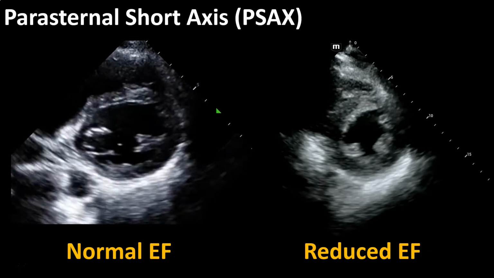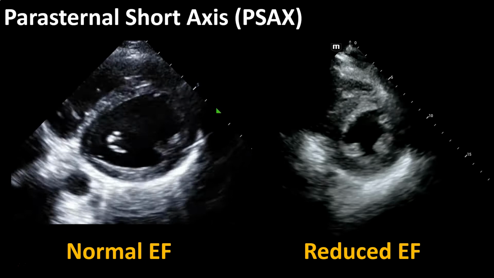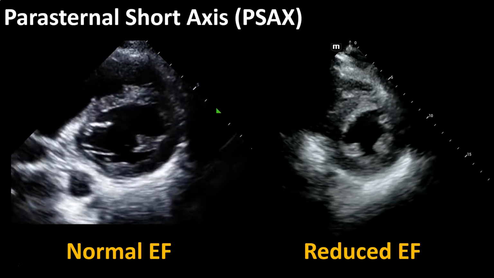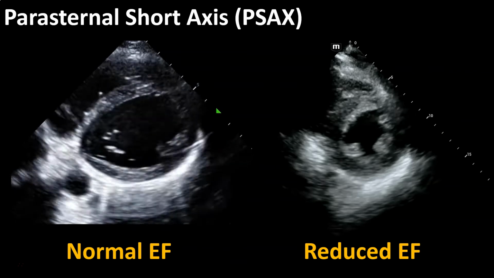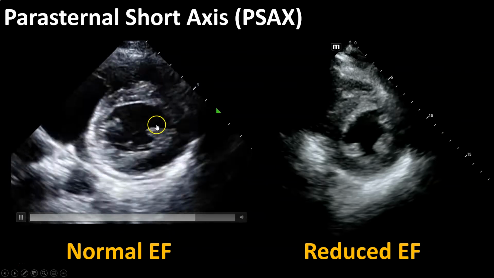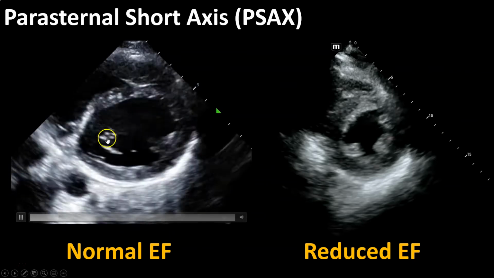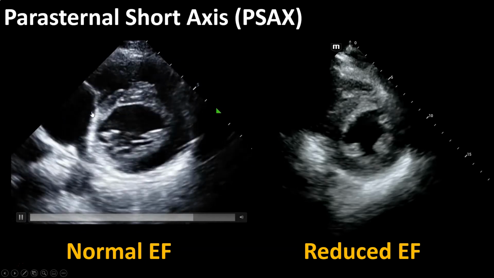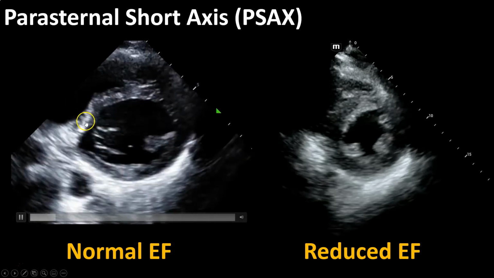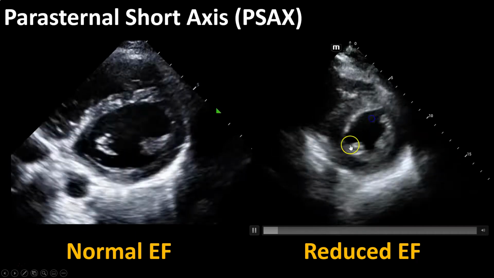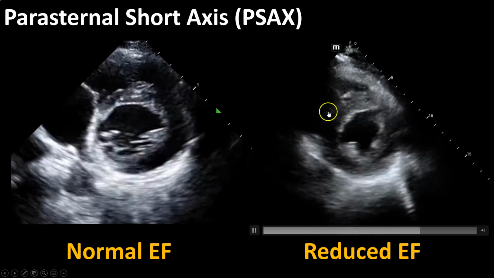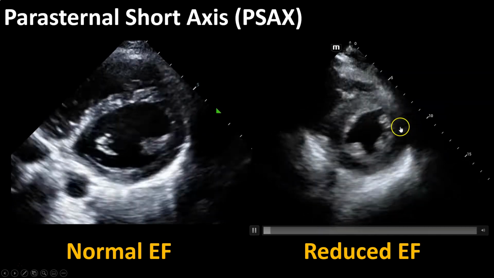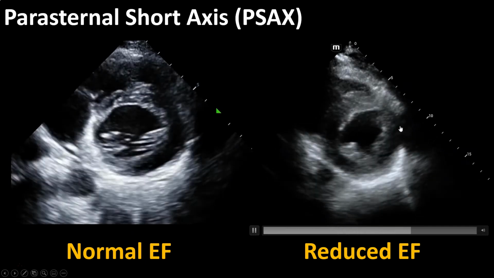By that same token, if you end up going far more apical and getting just much more of the actual apex of the heart, that is always hyperdynamic compared to what the true ejection fraction is. Your best indicator of ejection fraction is to be at the level of the papillary muscles and to look for whether you have a strong symmetric squeeze and whether it looks like it's getting rid of about half the space. Same way over here, you can see on this side, you have papillary, and you're really not seeing much contraction there at all. That's a pretty terrible ejection fraction.